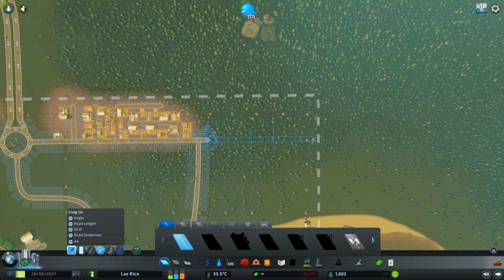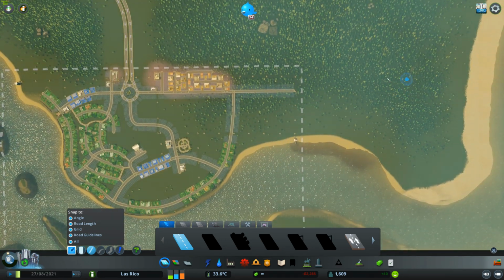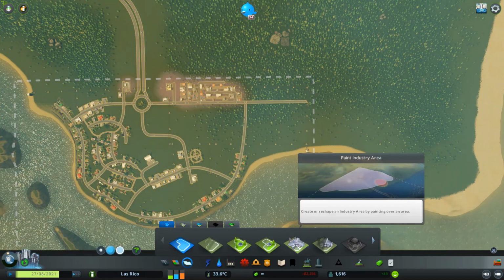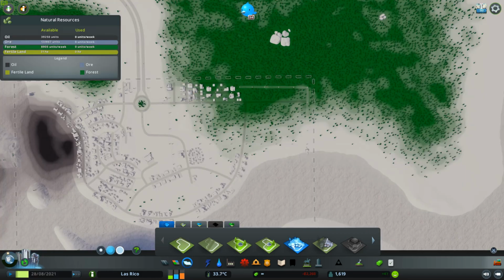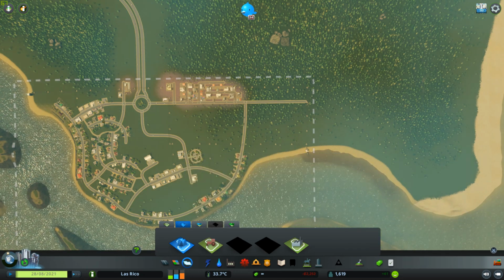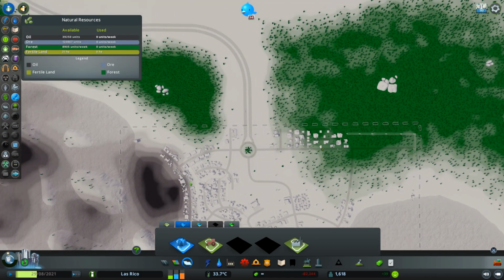Again, I want to avoid a grid pattern, but I think it is logical to continue this as a more or less straight road, because it will go into this area as well later. Now, how does industries work again? Industry area, park area, industry area, is that one. And then I select forestry, don't I? Not farming, forestry. So just double checking the resources, that is definitely forest.